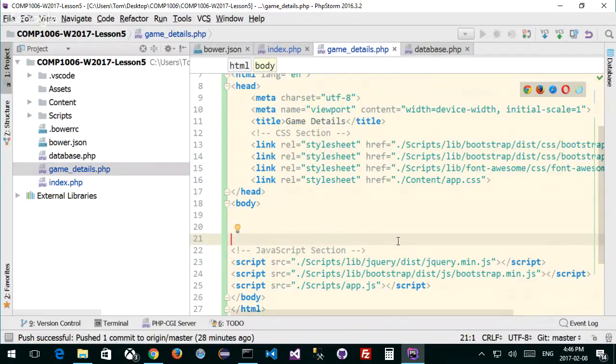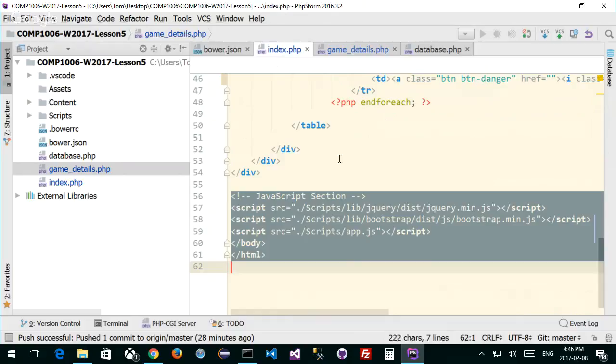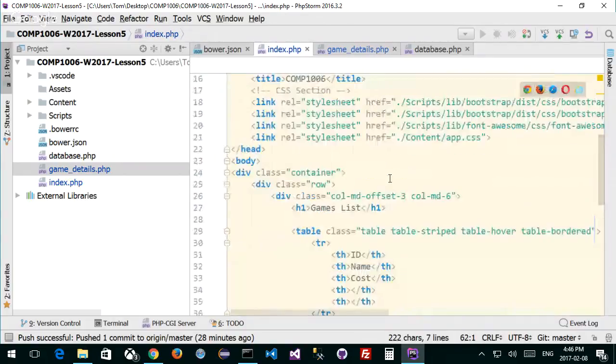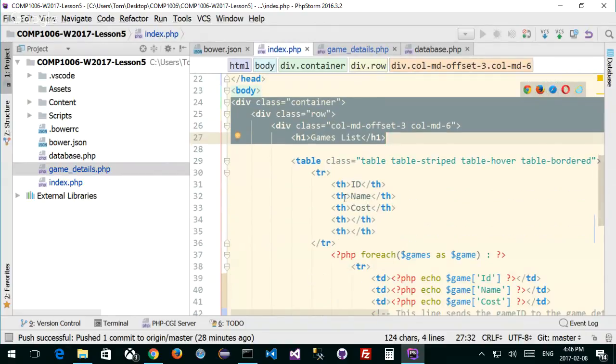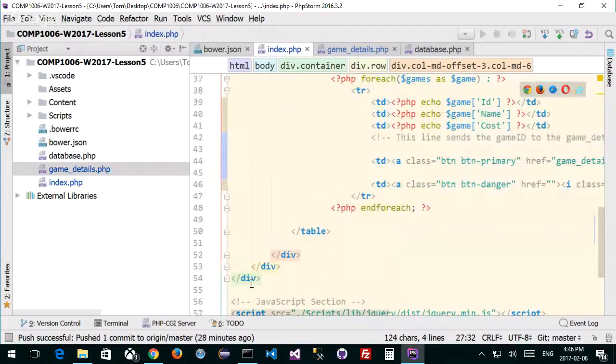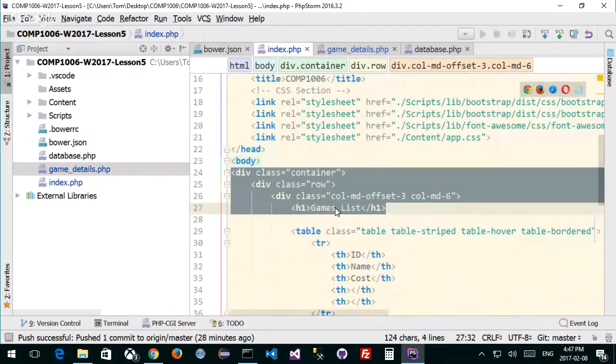So here we got this, right? And by the way, I know this because I've done many sites like this. I need a container tag, I need a row tag, I need all this stuff to set up my tables. And this is good structure. So I'm going to take all this stuff, right? And I need to take all this stuff too. So I've gotten this piece, right?